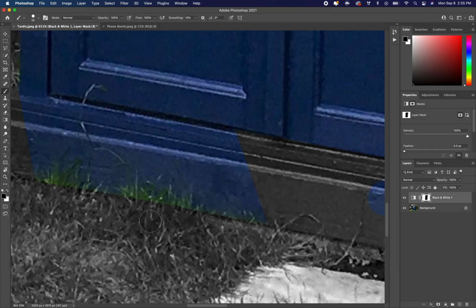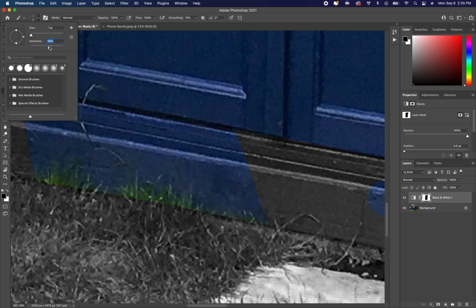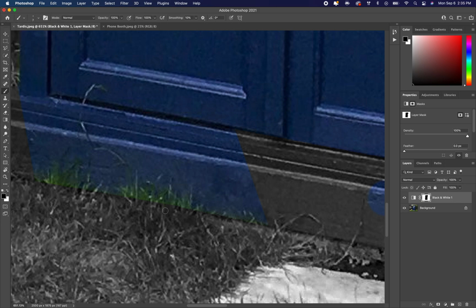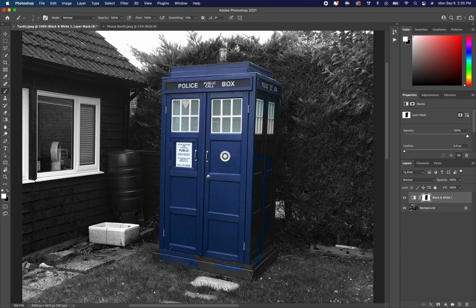Well, go to your brush tool. Maybe turn the hardness down a little bit. And then flip your mask. So we're painting black, so paint white. And then just kind of go in along this edge. I'm just kind of cleaning it up a little bit, just using a white brush. Okay, just kind of the green stuff here. It doesn't have to be perfect, guys, but I want it to be pretty good for this assignment. Okay. So now if I zoom out, you can see it looks pretty good.